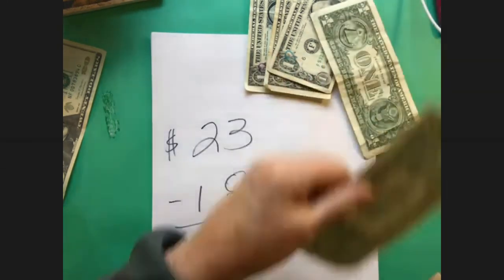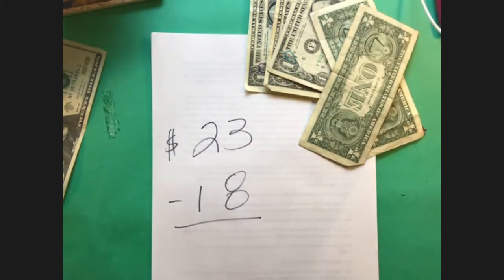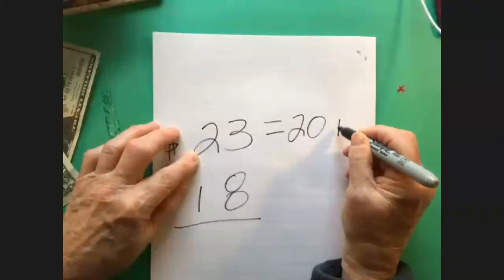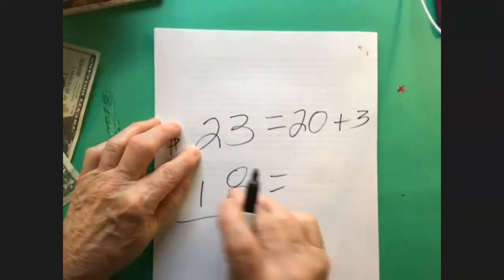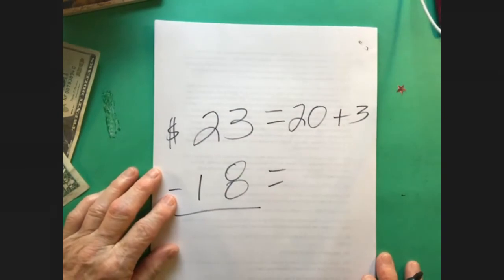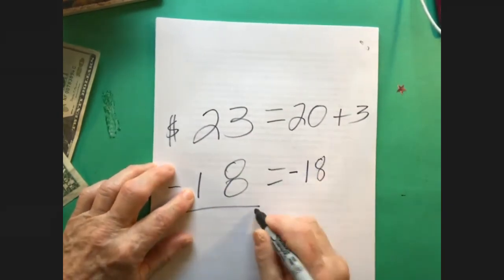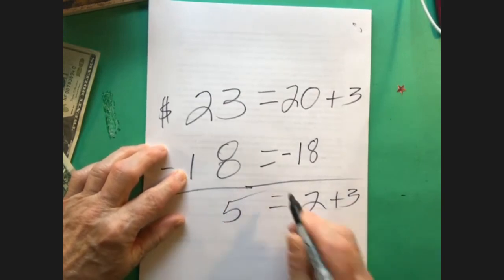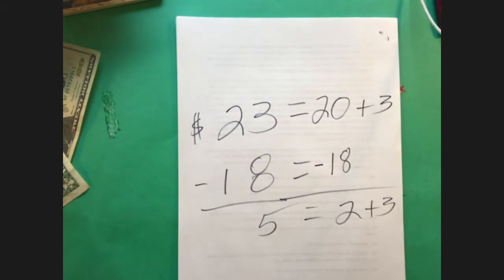You just hand the clerk the 20, take the 18 out of the 20. The clerk would give you two dollars change, there it is. That's real life math. When we do - so I don't know why we make kids go through all that crap right there, when all you have to do is subtract the 18 from the 20. You have two dollars left, and there's three. And there's what I have left.